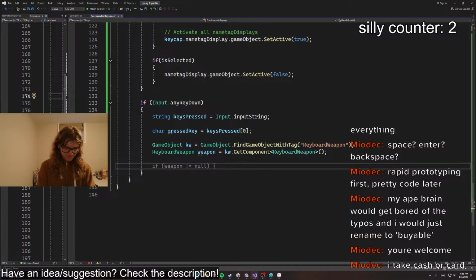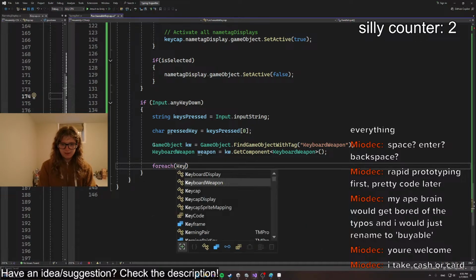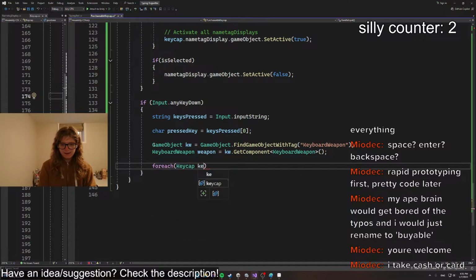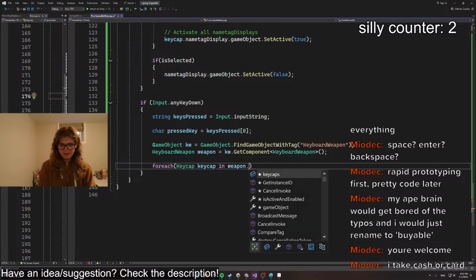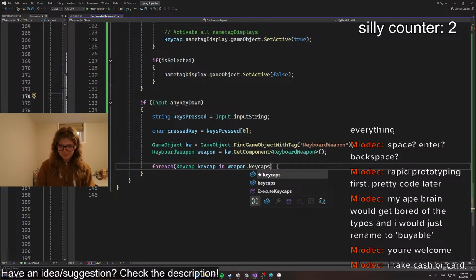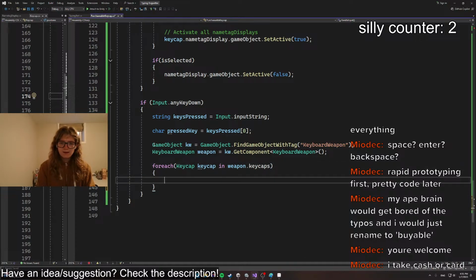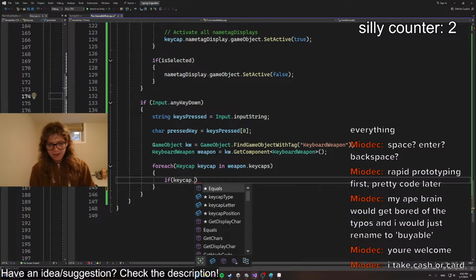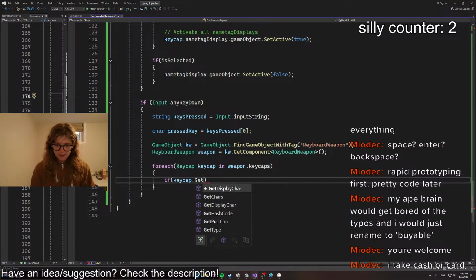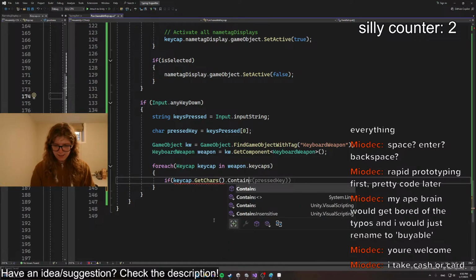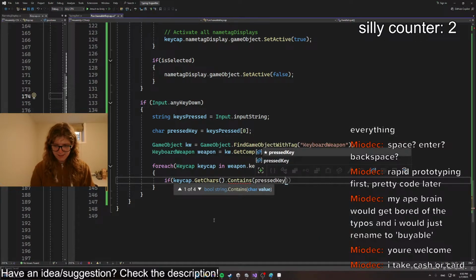And then for each keycap in weapon dot keycaps, if keycap dot get characters dot contains pressed key.